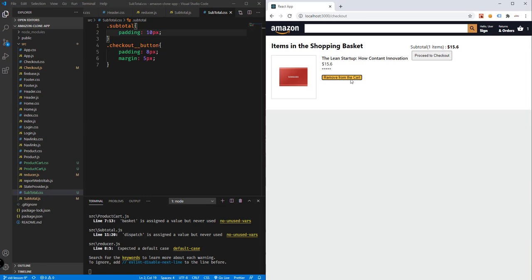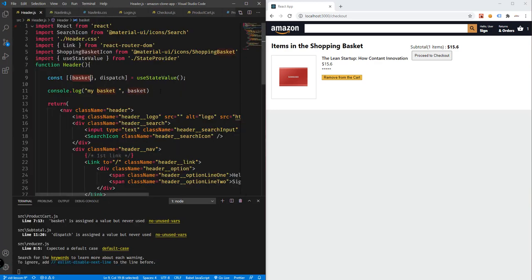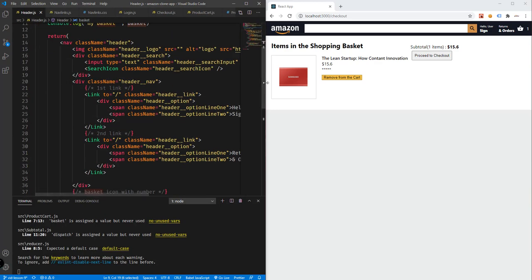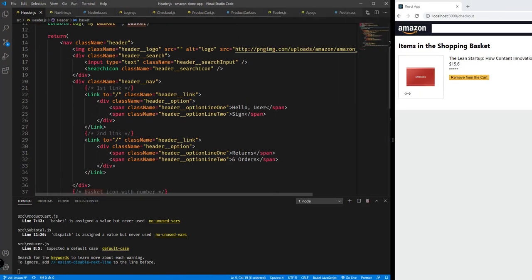Okay, so the next step now is to add limits for the logged in user or signed out user. So in order for us to do that, let's go ahead to header.js, and in here, let's make it bigger.